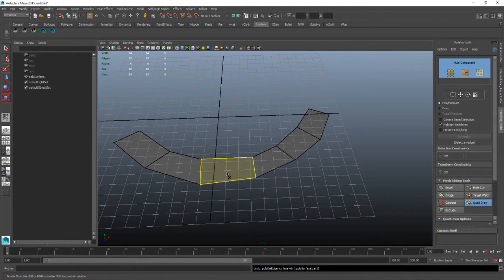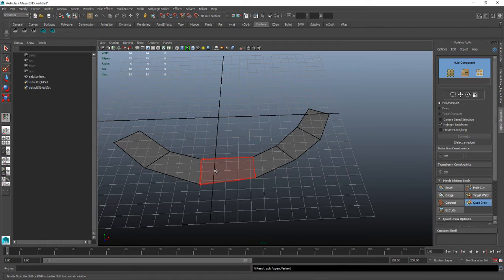If I move my pointer across the face and then click it, the face will be deleted. If it is a quad, you have vertices here, and that would form a 4-point face. So if you hold on to Shift and then click this, you get your face back.